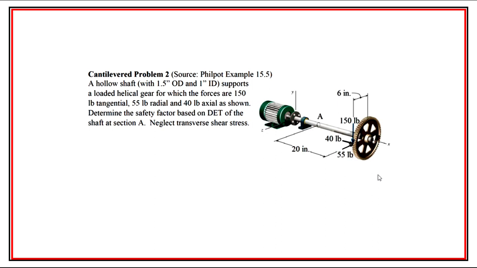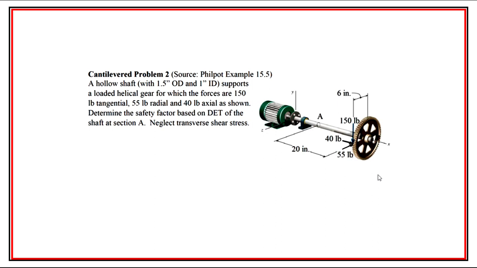Here's a cantilever problem. So this is actually, believe it or not, a door handle problem. But it wouldn't look like a door handle problem. It looks like a gear problem, but it's a door handle problem. Door handles are really what I'm calling cantilever beam problems. So worth looking out for, and you want to find the worst case scenario.